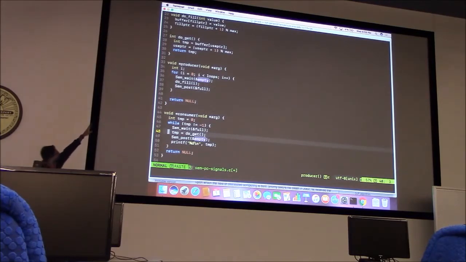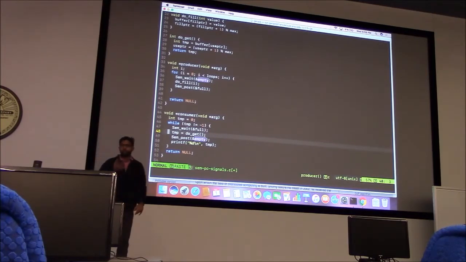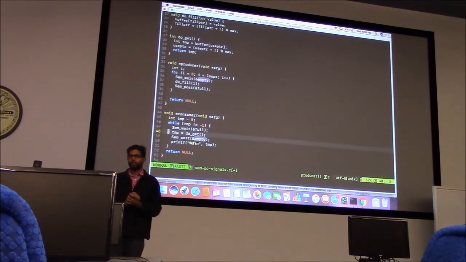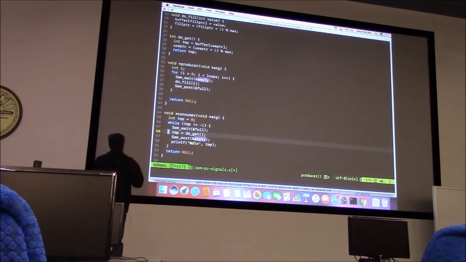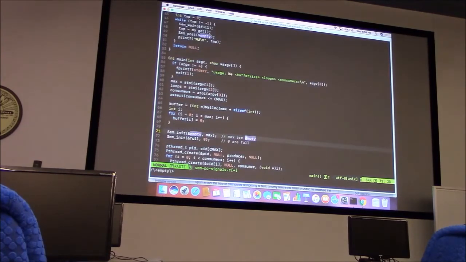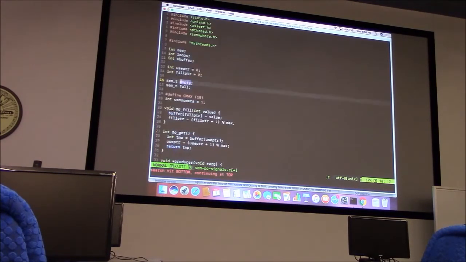We just need these four routines: do-fill, do-get, the producer, and the consumer. Now can you think, will this usage of semaphores work, or is there any issue here? Again, let's just see what the initial values are. Empty is initialized to max and full is initialized to 0.